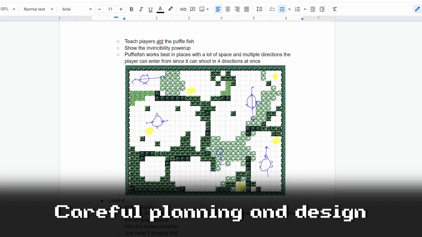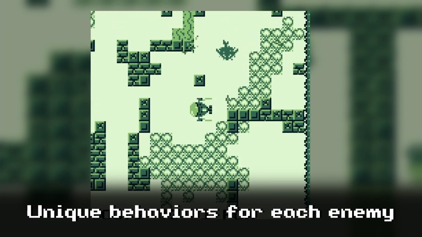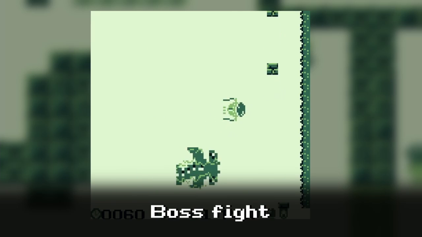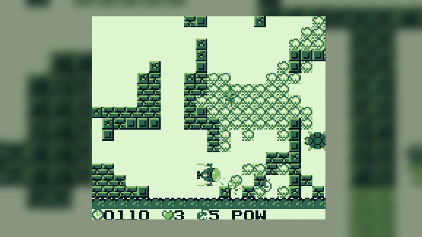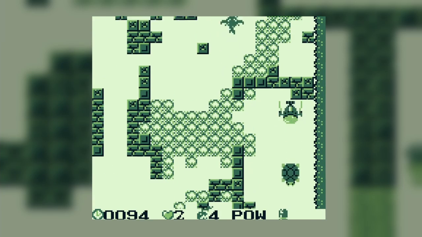All the levels were handcrafted by us using the software Tiled, and we designed them in such a way that it will slowly introduce new mechanics every level. There are many different enemies with unique behaviors, and the boss fight that we personally had a lot of fun making. The enemy and player sprites were handmade by a close friend of ours. We had a lot of fun developing Naughty Boy and learned a lot about programming closely with hardware.